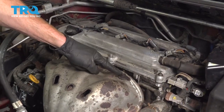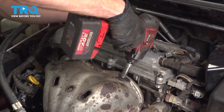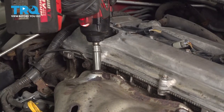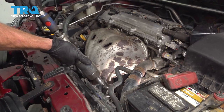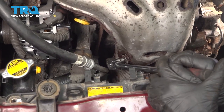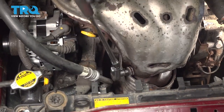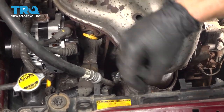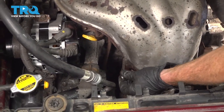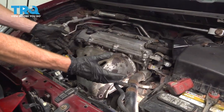Now we can start removing that shield. We're going to continue using a 12 millimeter to remove each of our mounting bolts. Now on the passenger side of the manifold, this bolt's a little bit harder to get to. You have the AC line that's right next to the area.